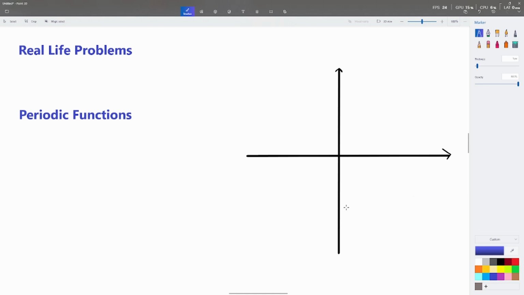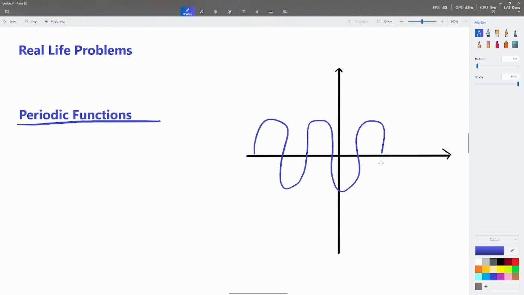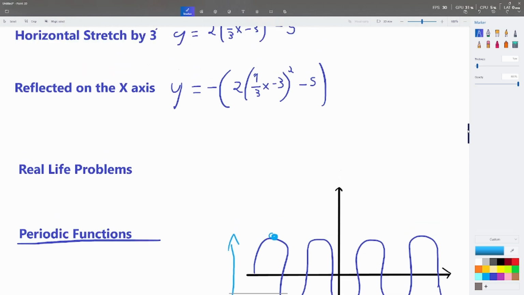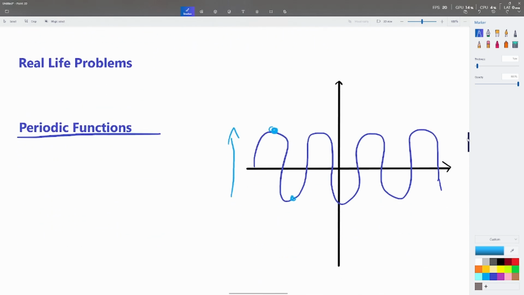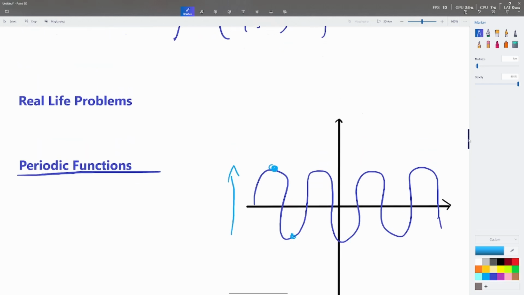So, real life problems. I will do a lesson on periodic functions as well, but they usually move something like this. Periodic functions are usually about wavelengths and tides, meaning sea levels. You will have your sea level in the morning be higher and in the night lower, and then you have to check what the sea level is at what time every day. I will definitely do a video on just periodic functions as well, as they're one of the most tricky parts in the IB curriculum.